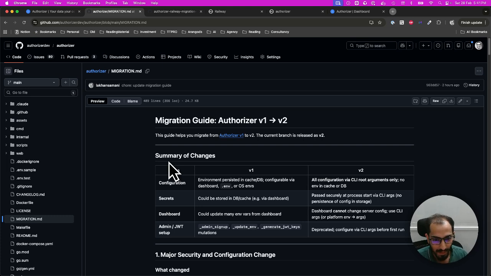is needed. Now, what we have done apart from that is that you will get more predictable deployments, you will have a secure production setup, and everything that you need to configure is via CLI arguments. Yes, CLI arguments. So if you are running, let's say, on Kubernetes, you can just pass all your secrets, mount them, pass them via CLI arguments. You can pass them from the vault, and it will get applied to all the replicas. No need to manage and cache them in database or Redis or anywhere else.